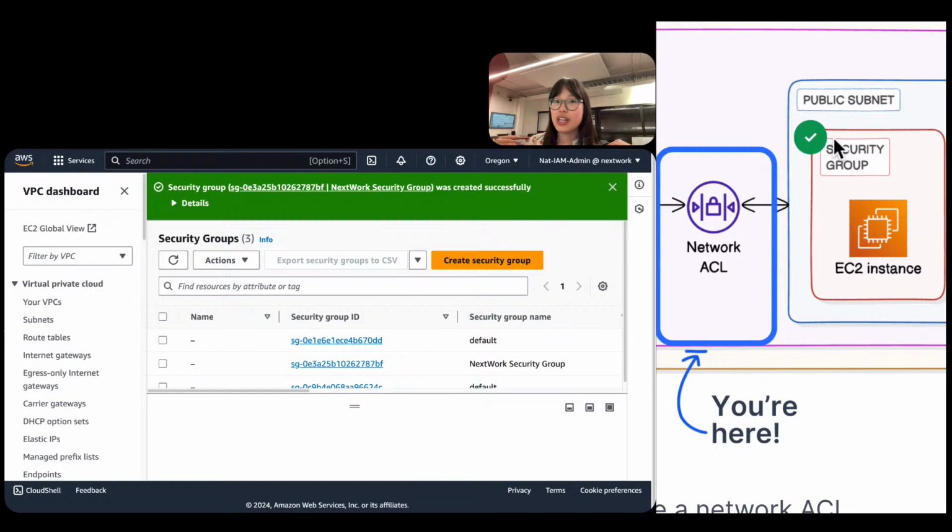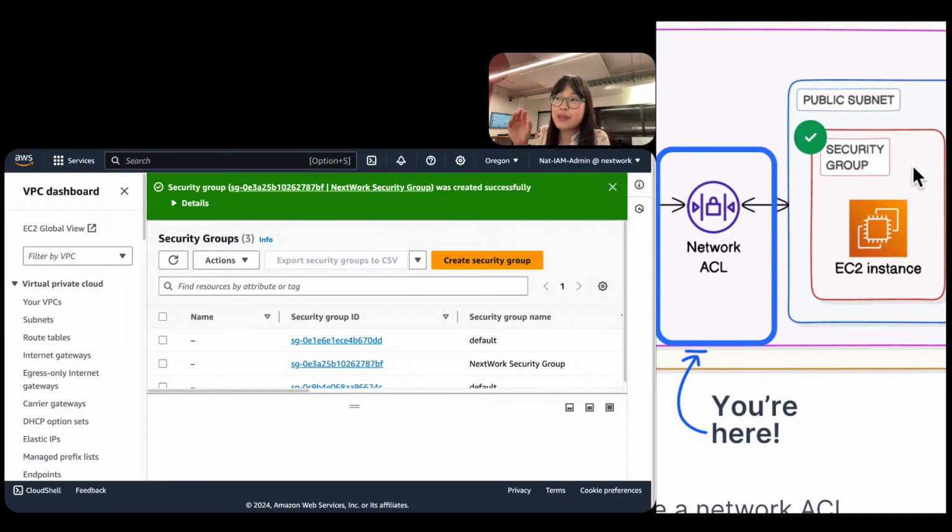If your subnet is like your neighborhood, and every resource, like an EC2 instance, is like a building in that neighborhood, a security group is like a security guard standing outside of every single building. Just close your eyes and picture a street full of buildings, and outside of each building is a security guard standing watch. That is the level of a security group.